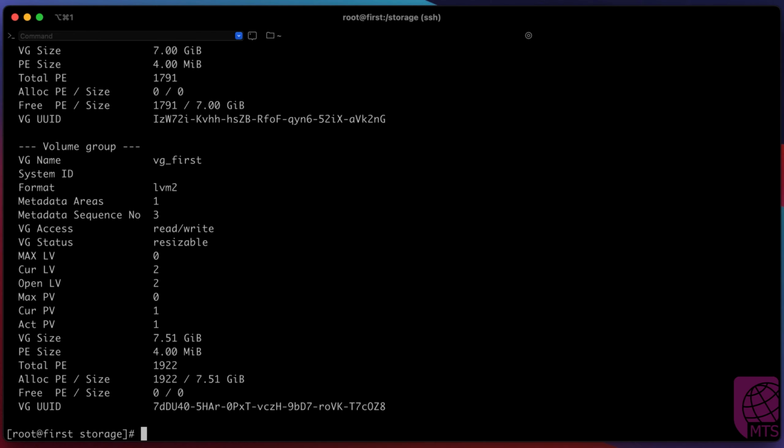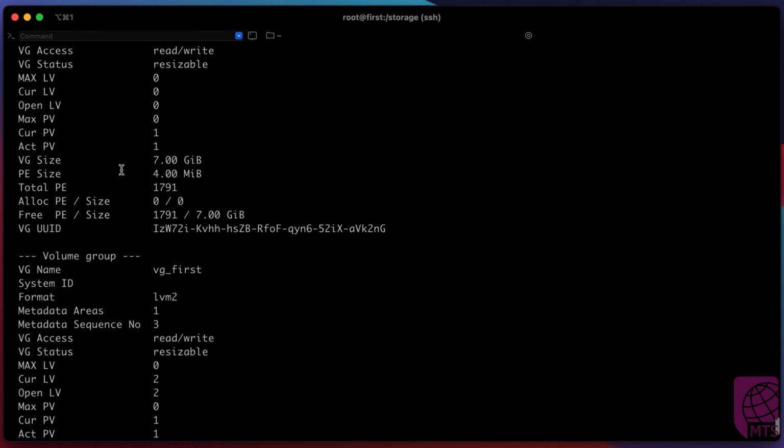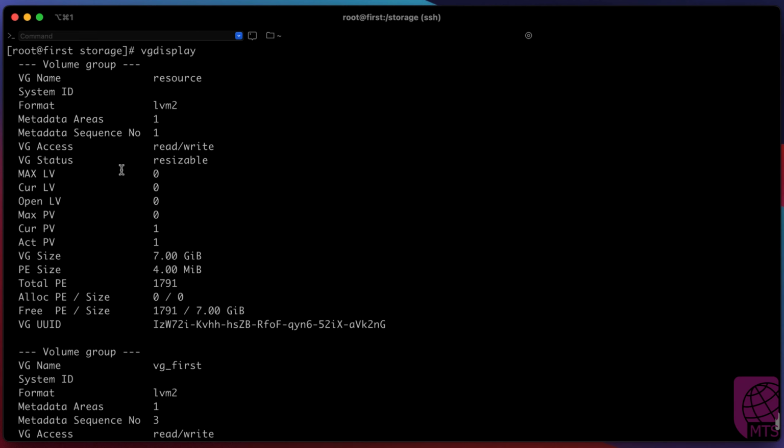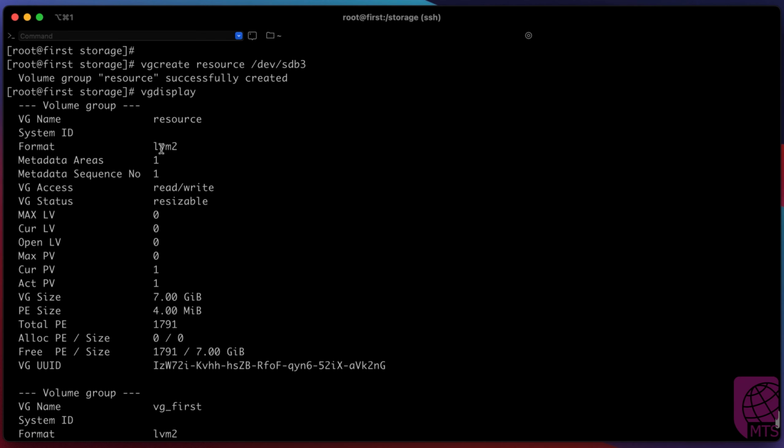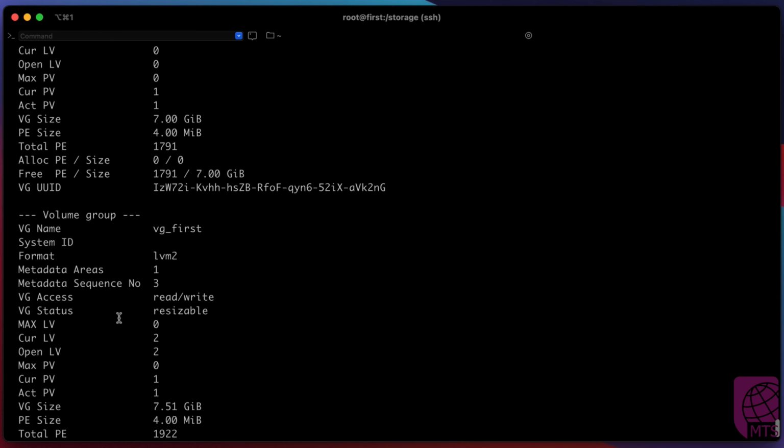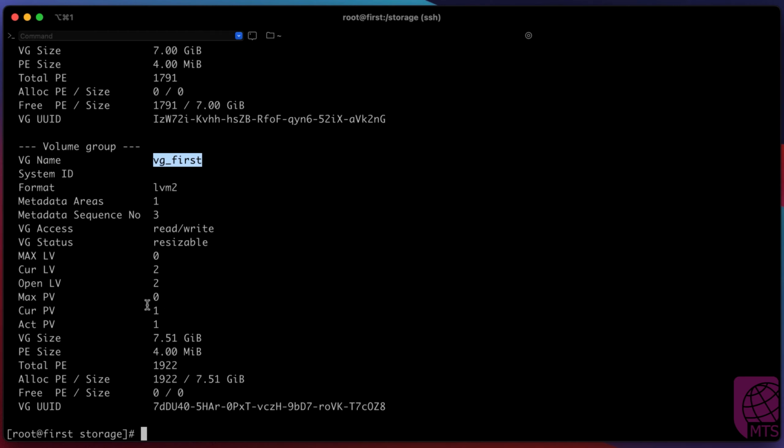And it's going to show both volume groups. VG name is resource for the one that we just created. So LVM2. The entire size is 7 gigabytes. The original one, the VG name is called vg_first. That's just what they chose to call it when it was originally created. The entire size is 7.51 gigabytes.